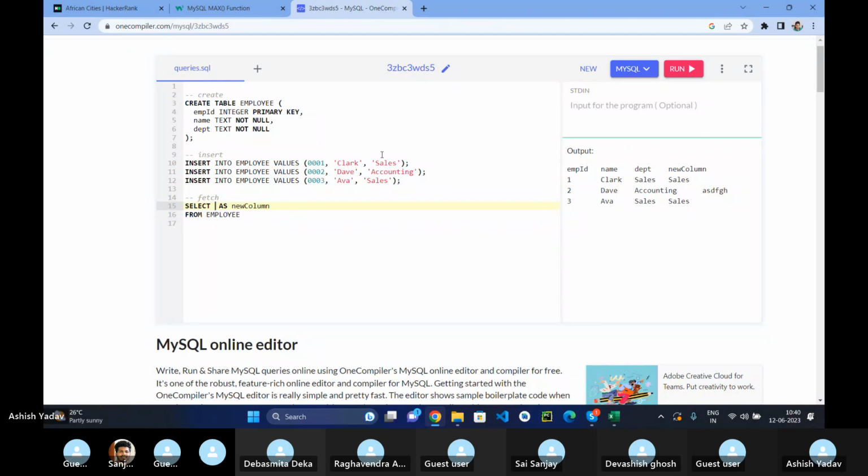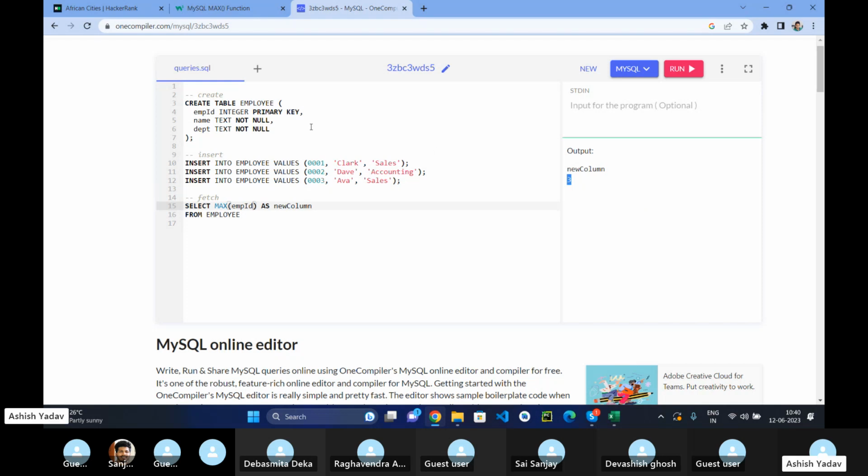So max of employee ID, and then if I run, it will give me 3. So all those functions, max, minimum, sum, average, are known as aggregate functions. It will change your table to a single value.